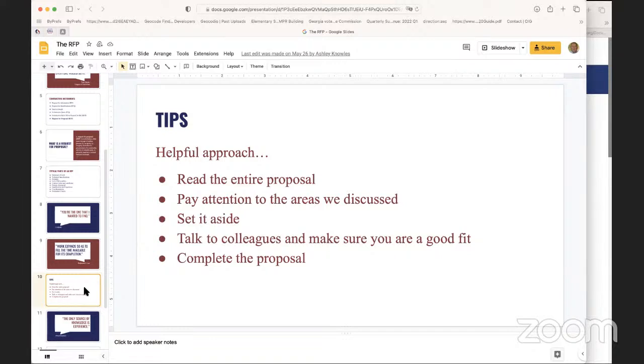Make sure you're able to fulfill the responsibilities, and then complete the proposal back to them in one setting. But then go back and review it at that time. Hold on to it until you see all those addendums. But try to do it all at once, and then you'll know what you need and what you don't have, and you'll have it ready to go.